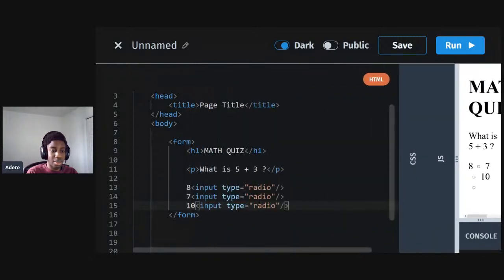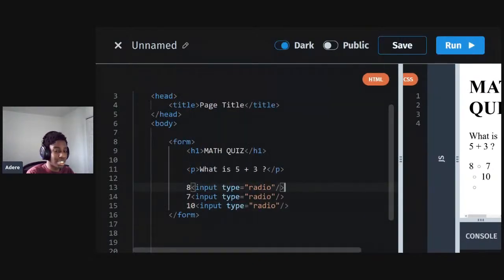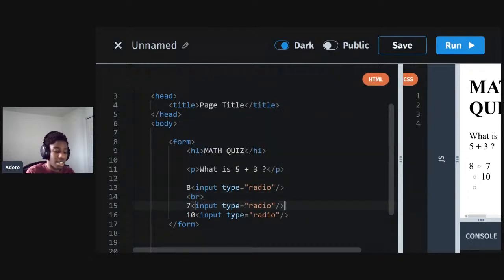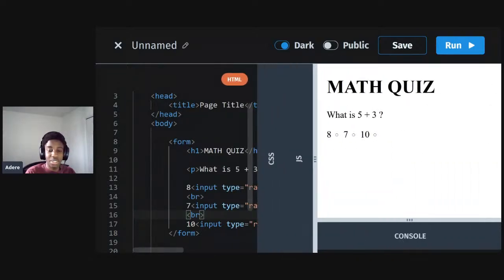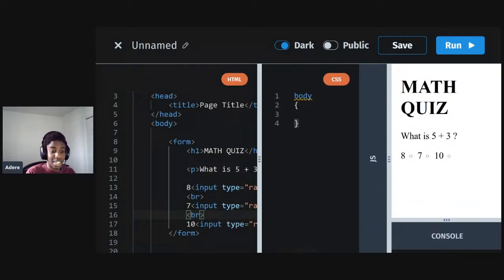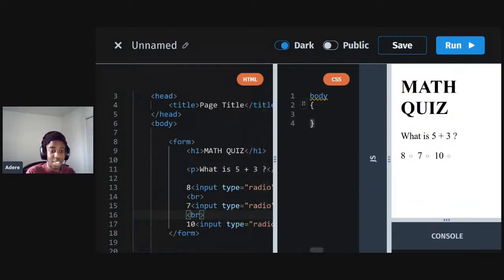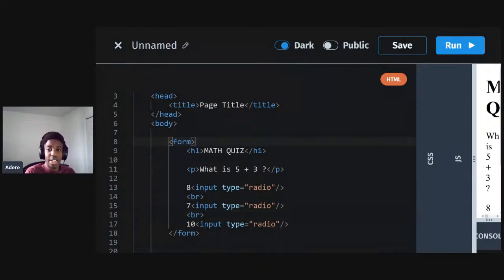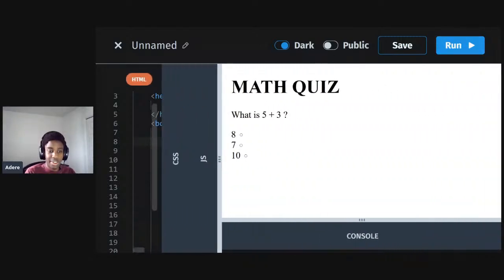Actually, just to make it look a little bit nicer, once again, I'm just going to skip using CSS because I'm just going to keep it simple for now. I'm just going to use a BR tag like that just to break up the lines. So I'm using the BR tag just so everything can display on its own line, because as you can see here, it's not doing that. They're in line together. And that tells us actually, with just looking at that, that tells us that the input tag is an inline element, right? Because it's staying all on the same line together. So let's run that. Now we see they're all on their own line.